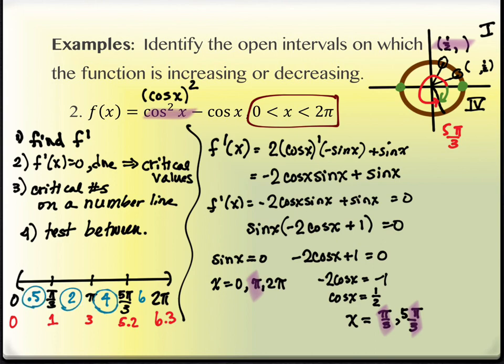So take your calculator, and I want us to put in the derivative that we found, and any of the versions of it are fine. I'm going to do the one where I pulled the negative to the front just because it's a little bit easier to write it in without parentheses everywhere. So I have negative cosine of x, sine x, and then plus sine of x. I'm always testing this in the derivative. And maybe I should write that in here. Test between. And this is in the derivative, right? I'm doing it in the derivative equation.